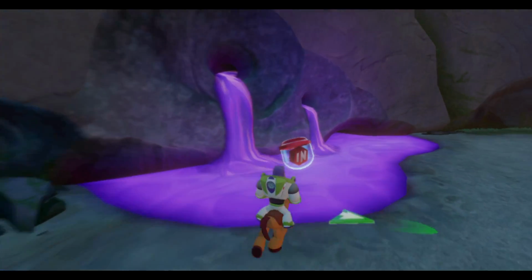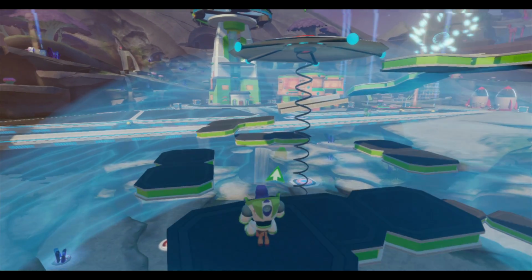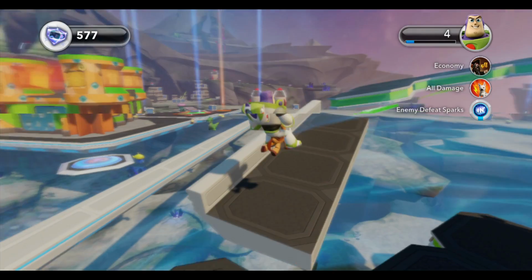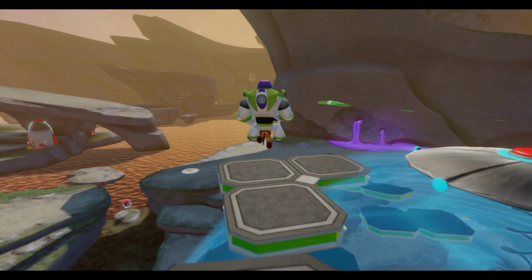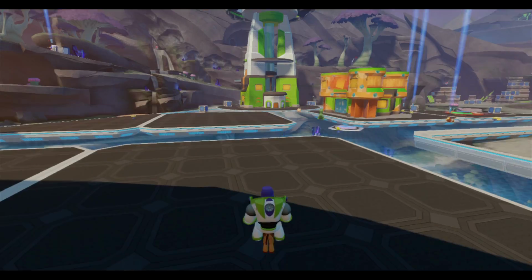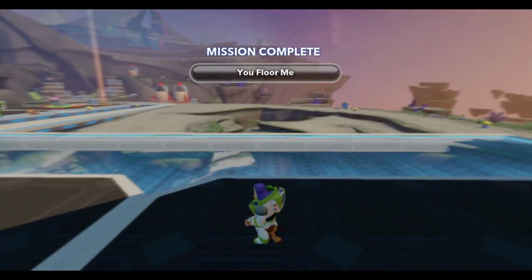Oh, what's this? Let's get this first. Oh, he shrunk. It's a little mini Bullseye. There are platforms that are moving, making it harder to get up to the top now, huh? Oh. There we go. Made it. Great job. Yeah. Hee-hoo!